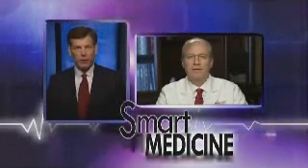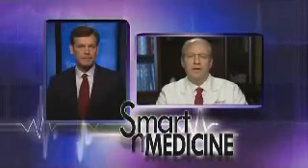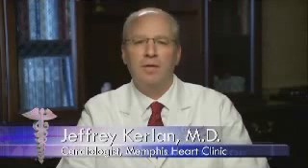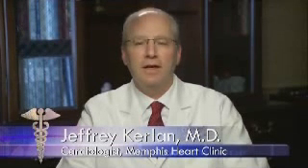How do these wireless defibrillators work? The wireless defibrillators are really an incredible new technology with device therapy, specifically as it regards to heart rhythm management. The devices have become pretty commonplace within the past three to four years, and they have the unique ability to allow us to communicate with devices without requiring any real contact — no hand or even a direct piece of equipment with the patient. Wirelessly, we're able to talk to these devices because they have equipment within them that allows us to communicate remotely and provide a really incredible amount of information.